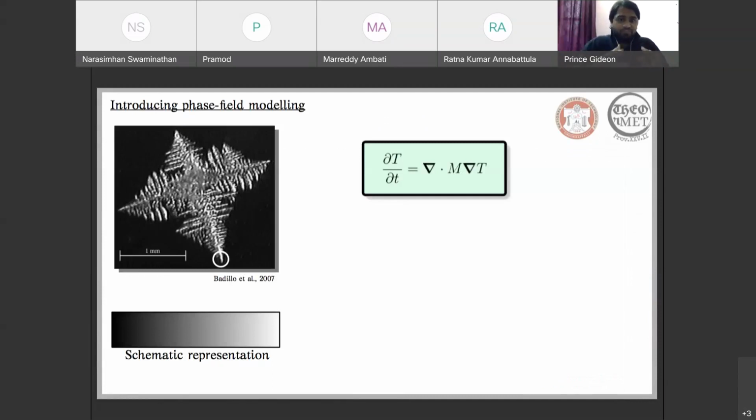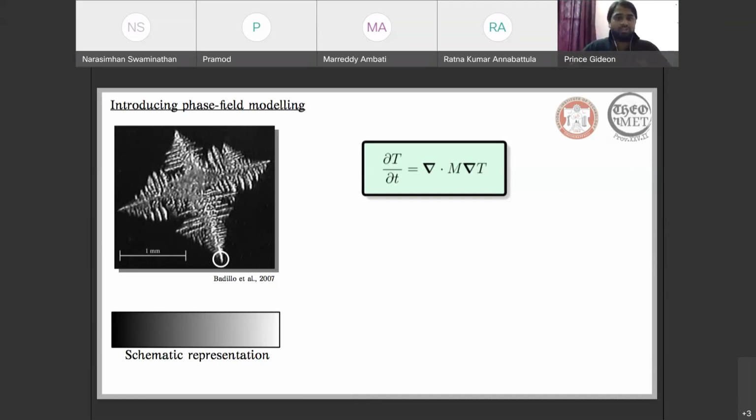For instance, if these structures are observed during solidification, it is possible for us to understand, or we have understood, the fundamental principle that governs the solidification, particularly when you have a temperature gradient. And this we refer to as the Fourier heat equation. However, based on this expression, to reproduce or to simulate this structure, which is rather intricate, is not that straightforward.